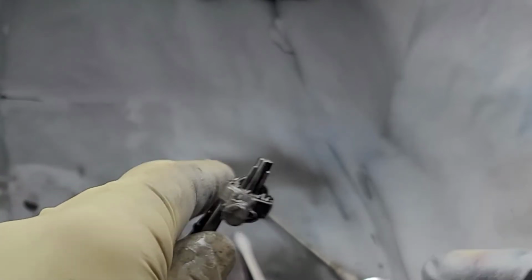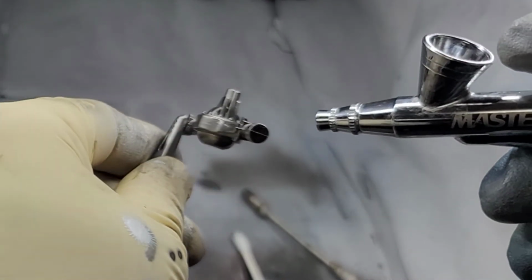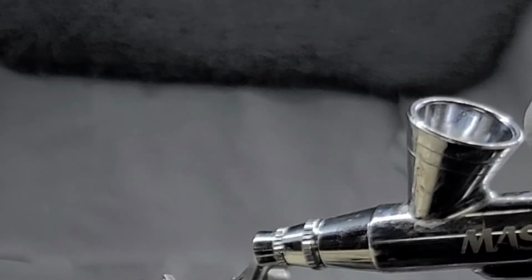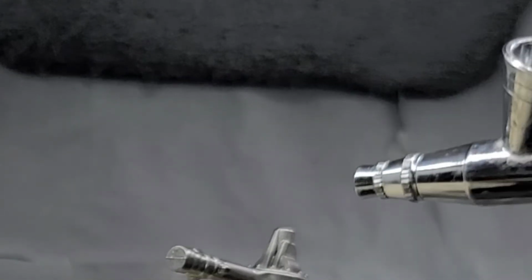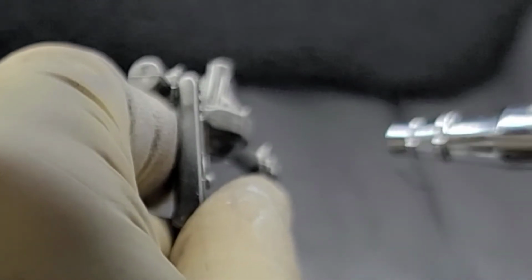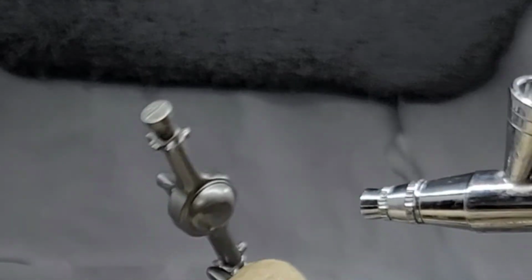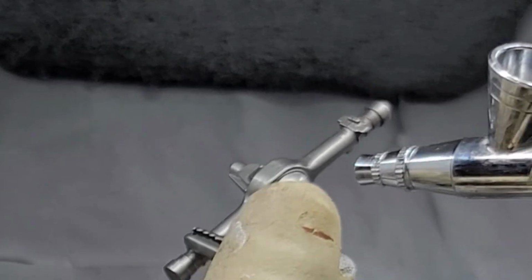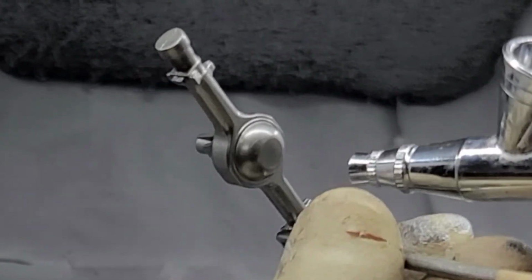I do this by spraying the burnt iron paint very, very lightly on the object and then slowly bringing the airbrush closer to darken the area up till I just get the slightly darker tint to the metal color. You don't want to paint over the metal color. You just want to change the tint of the color just to darken it a little bit.